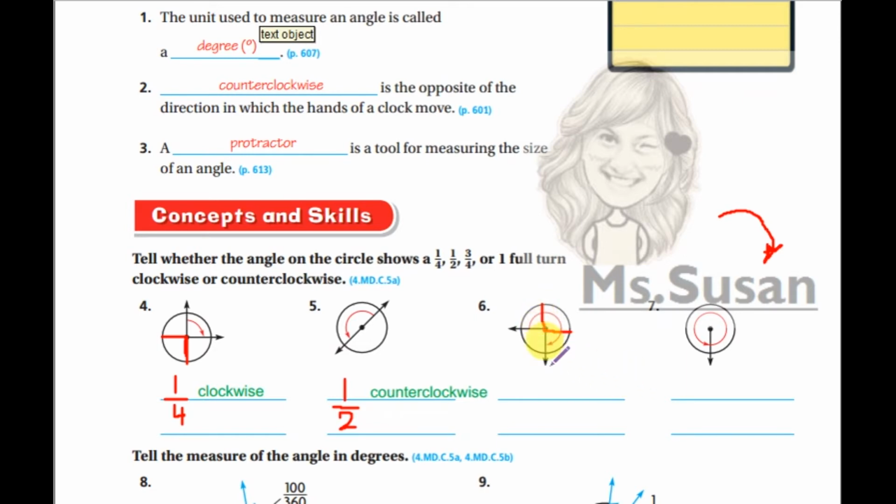Okay, let's go to the third one. So I complete this ray to touch the circle from here, and I complete this ray to touch the circle from here. Now I cut the circle into how many parts? 4 parts. So the number of parts is 4. And how many colored parts here with red, or the direction that he drew is in how many parts? 1, 2, 3. So this means I have 3/4. And what type of angle is this? It's an obtuse angle. Okay, so let's see the direction of this arrow. Is it clockwise or counterclockwise? Compared with this direction, it's the same. So in this case, it will be clockwise.